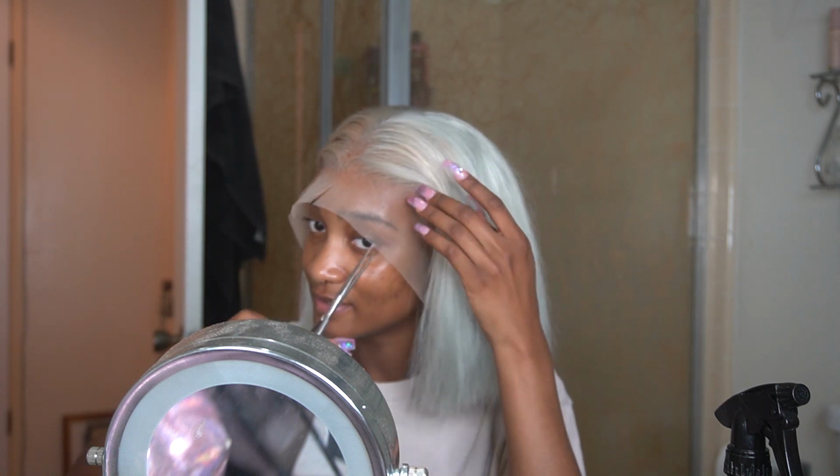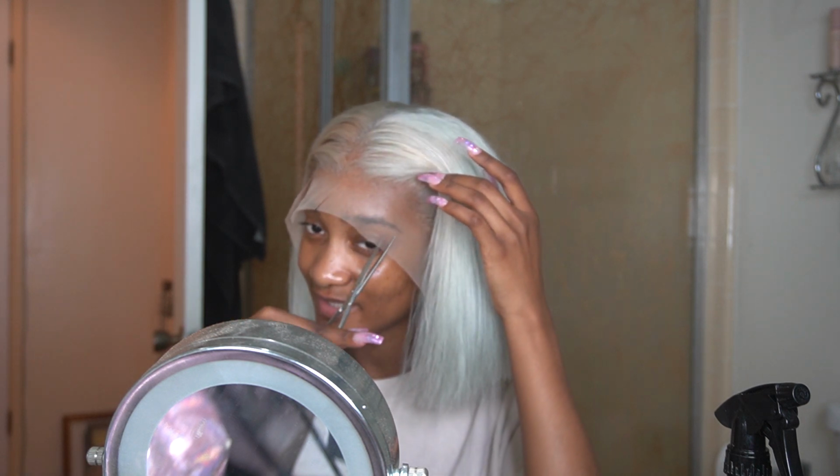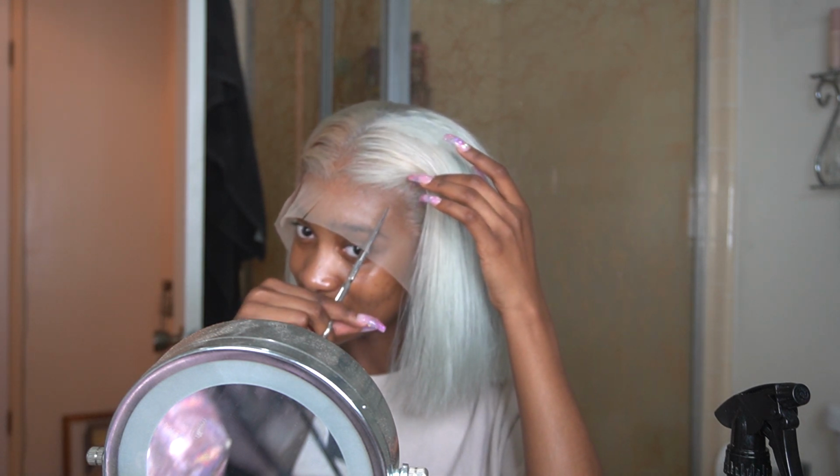I'm just cutting slits in it right now because I saw somebody else do this. I literally only do tricks for wigs because I saw other people do it.